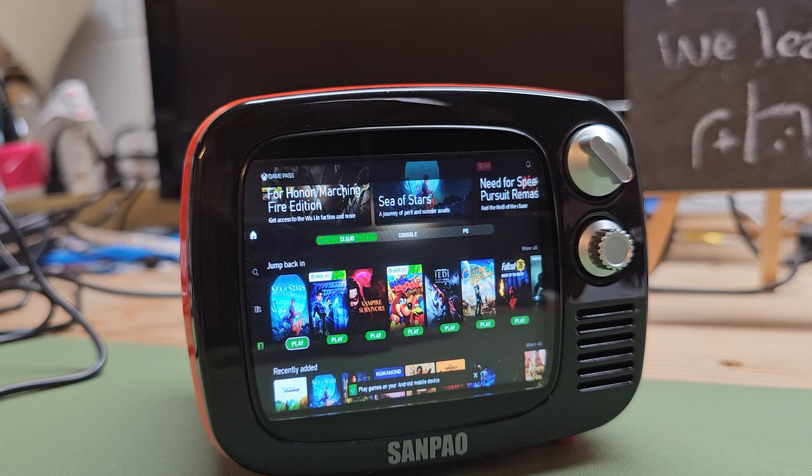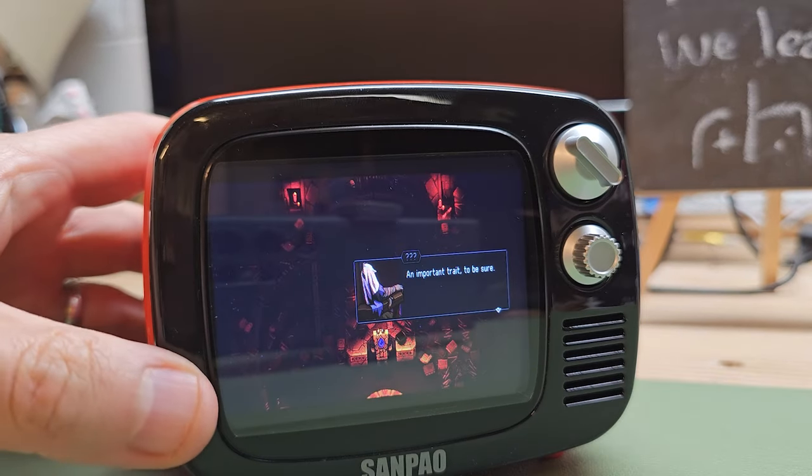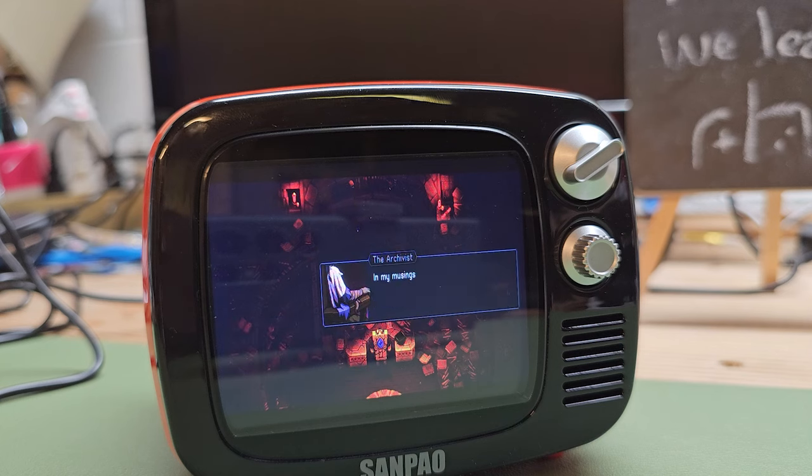I'm going to try to see if I can get Game Pass running on this. I mean, Game Pass itself let me log in and it opened. We're just going to see if it'll let me play the games. If this works. This kind of works. It's obviously not ideal, right? This isn't the preferred way to do it, but I can kind of play Sea of Stars, in a manner of speaking, on this little Sanpao TV.